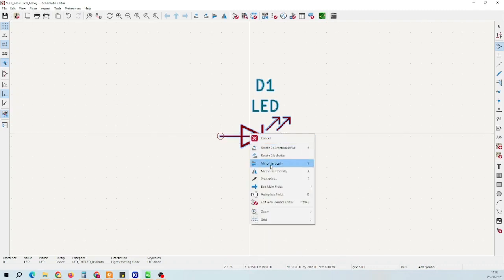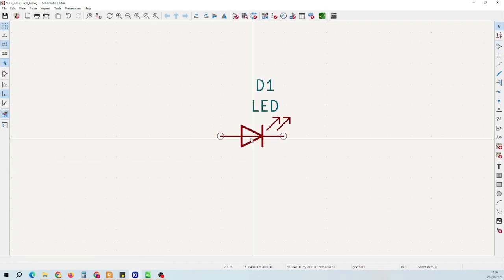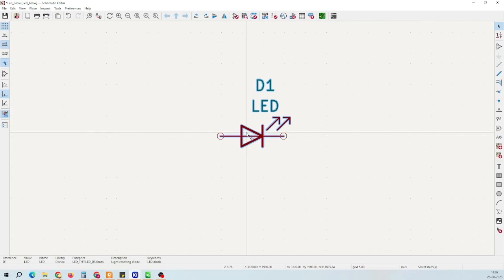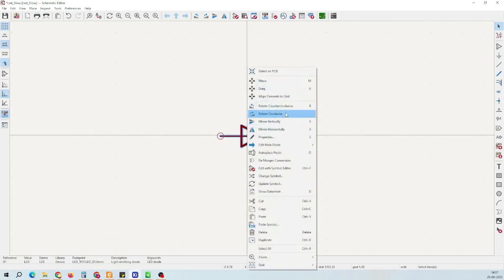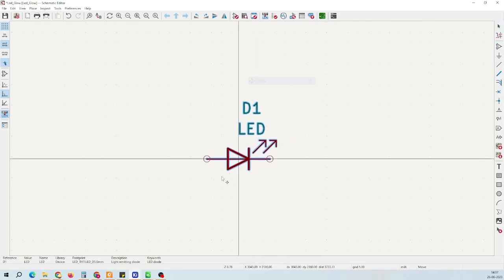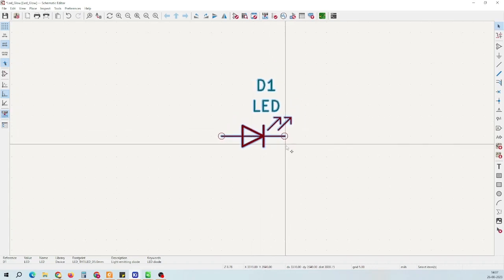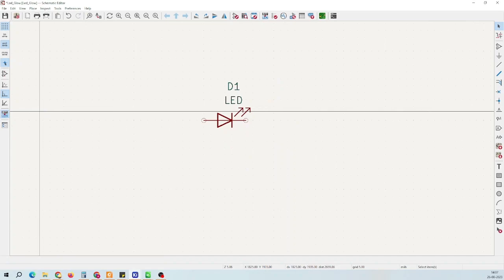I can right click and move it from there, but it is not given here, so I can deselect the add symbol part by pressing the escape key. Once I press escape, I can click on the component, right click, and then use it to move the component, or we can just use the shortcut M. So is it okay till this part?